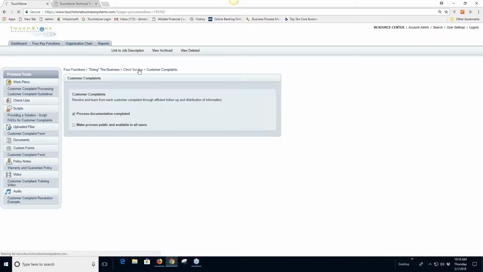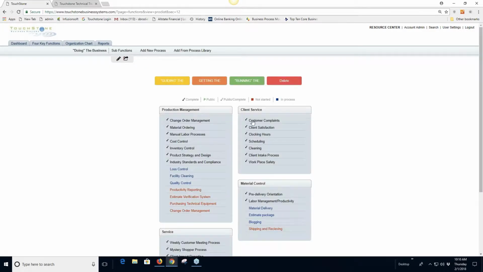And then if we go back and look at it just on the 4 functions list, it's going to be black with a little check mark. These ones that are blue, that button hasn't been flipped yet. So that just means that somebody's working on them, but they're not done yet. And then the ones in red are no one's even started it. They haven't put any tools in it at all. So it's just a title at that point.